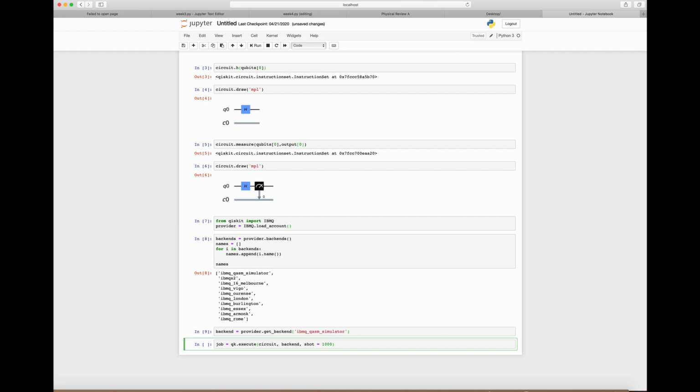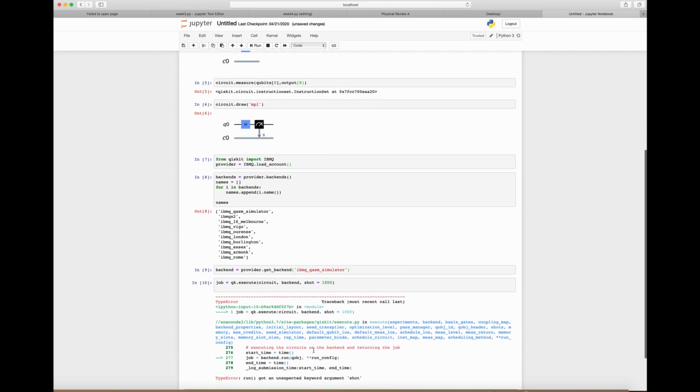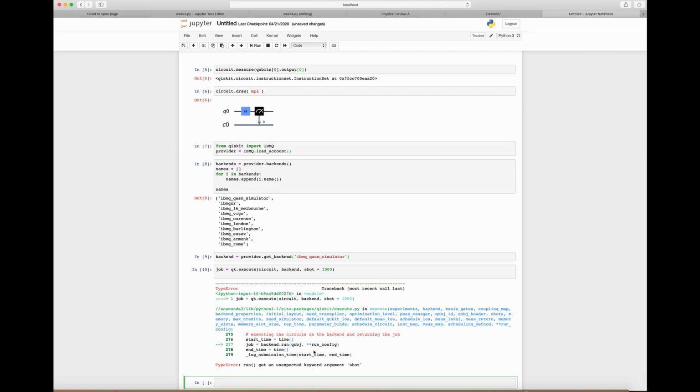In this case, as we have an ideal case, because we are simulating this, we are going to find that we have almost the same amount of results in the 0s and in the 1s. Sorry, here it is shots.